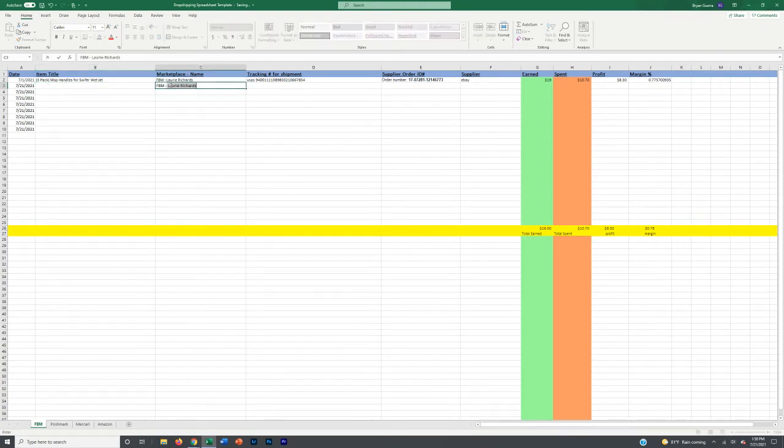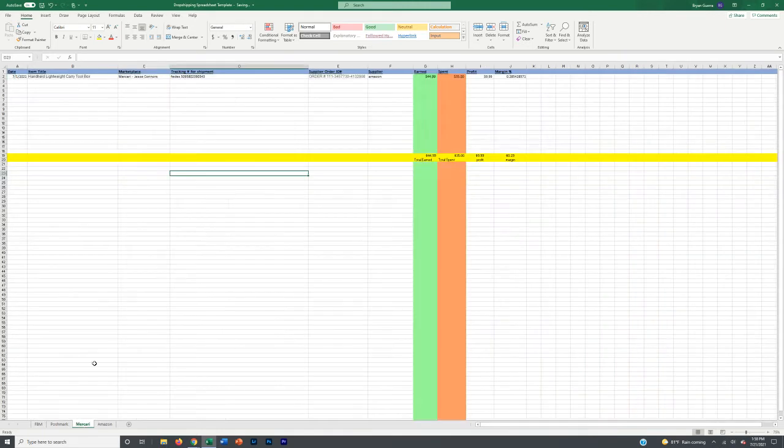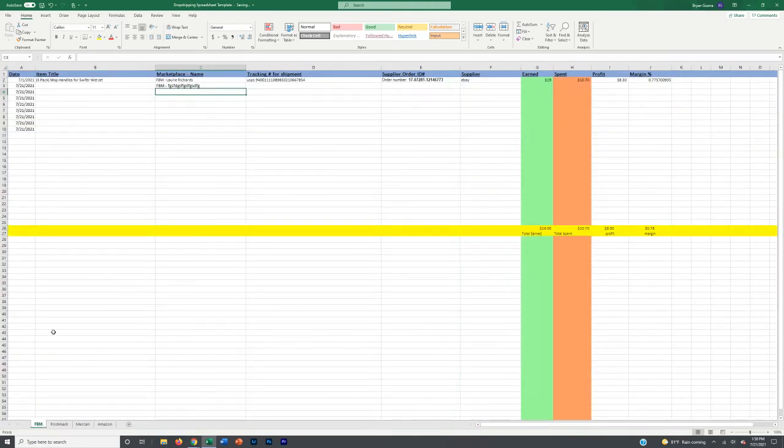And what I always do here is I'll go FBM, and then I'll put the name of the person in here. Now you don't need FBM here, because obviously it's in the FBM spreadsheet. It's just kind of a habit that I have. Same thing with Amazon. I'll put the Amazon marketplace in, even though obviously we're in the Amazon tab. So if you want to not do that, then that's perfectly fine. Again, I do the same thing with Mercari and with Poshmark. It's just a habit, but you don't need to, right? So let's just assume you're not going to do that.